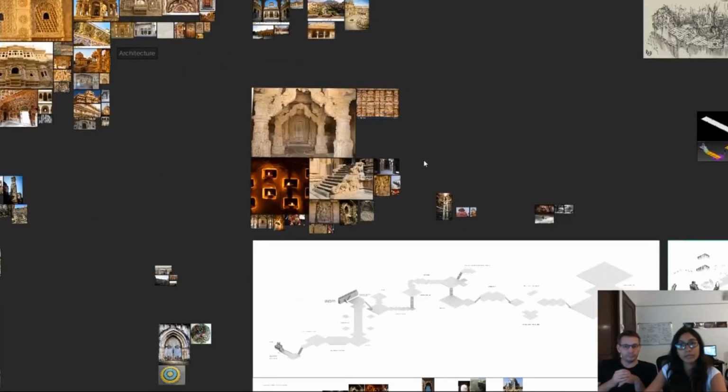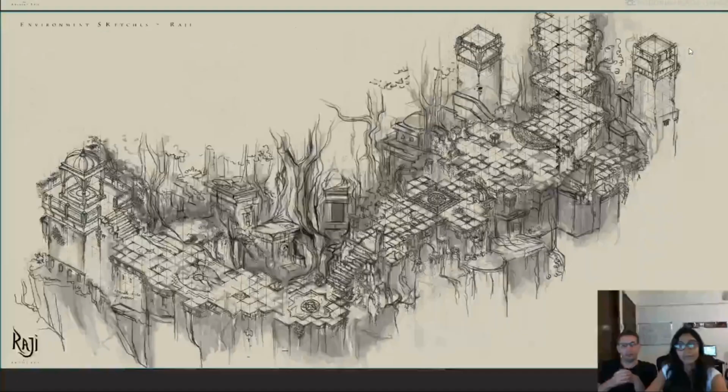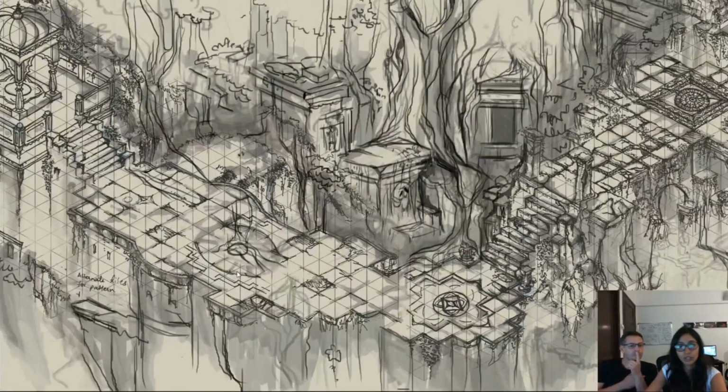Anyway, go back and press space bar. That's it. So that was my interpretation of the arena. These were just a few sketches that I did, but we shared this image in our team and had a discussion.